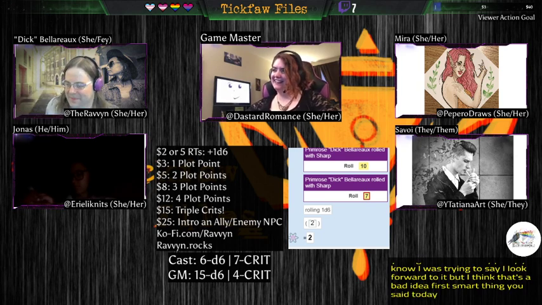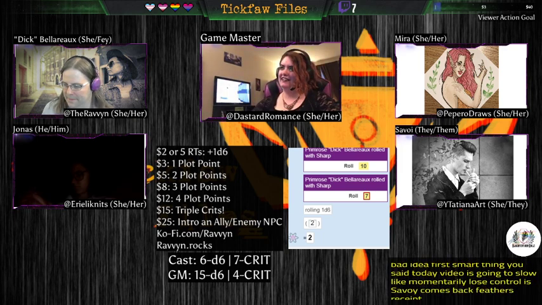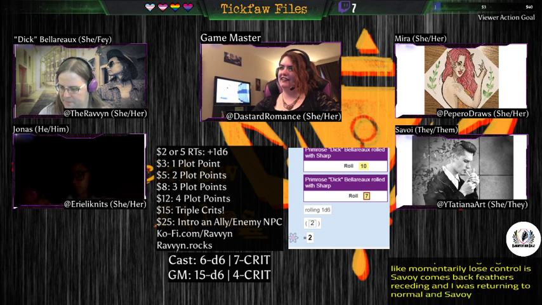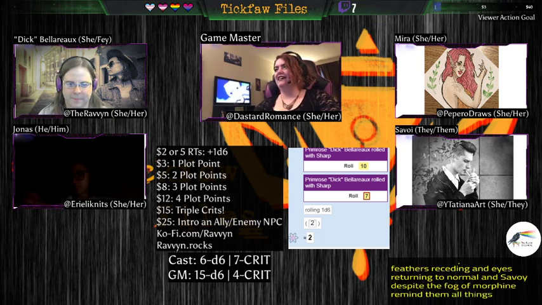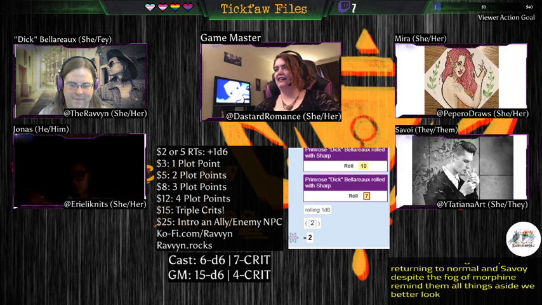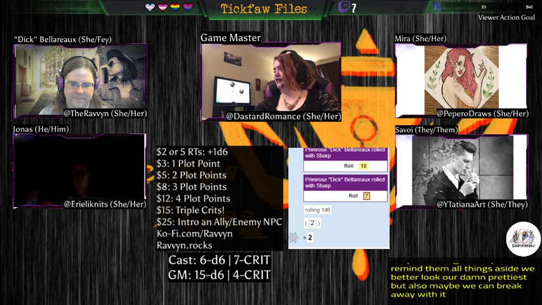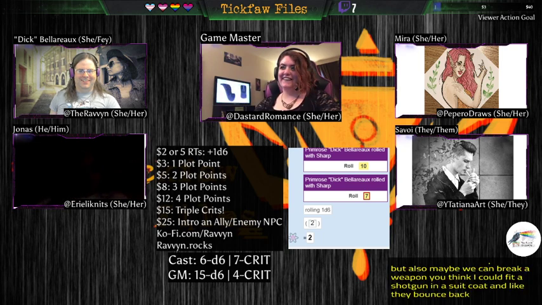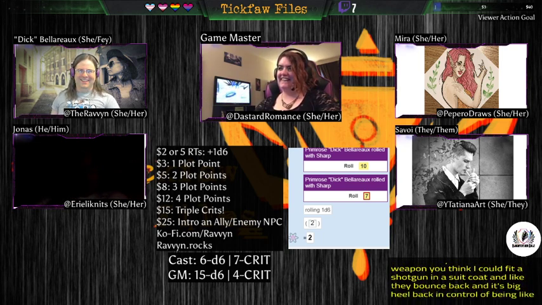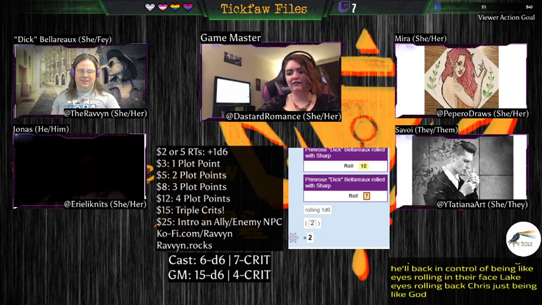So, Zahiel is going to momentarily lose control as Savoy comes back, feathers receding and eyes returning to normal. And Savoy, despite the fog of morphine, reminds them, all things aside, we better look our damn prettiest, but also maybe we can bring weapons. You think I could fit a shotgun in a suit coat? And they melt back, and it's the heel back in control, eyes rolling back, just being like, God, pathetic human. If they need help figuring that out, I know how to do it.